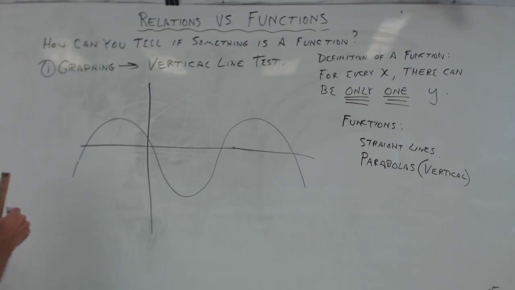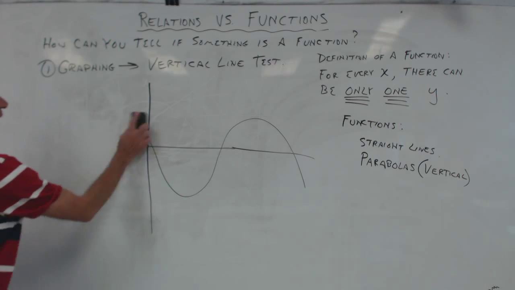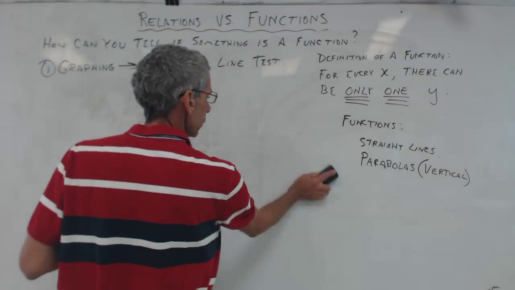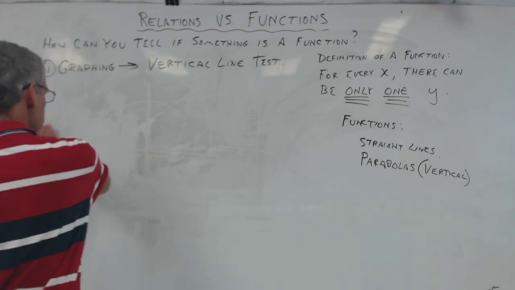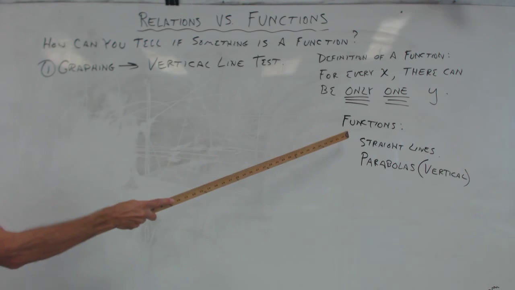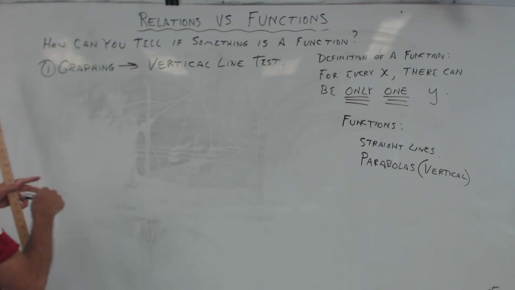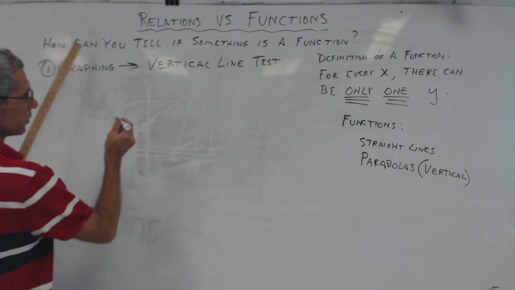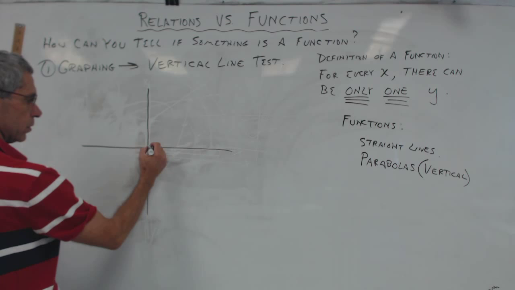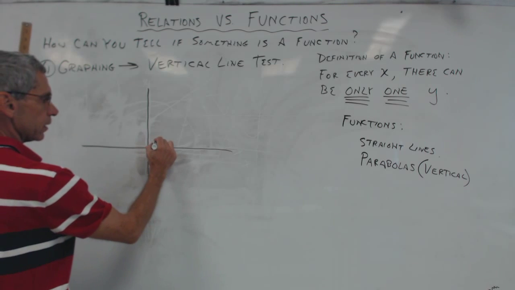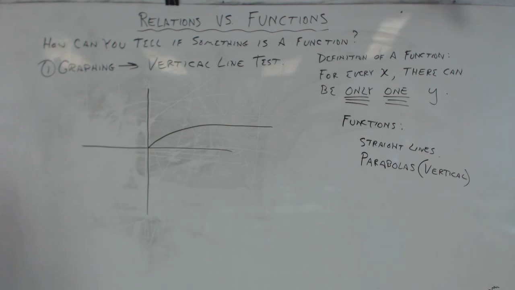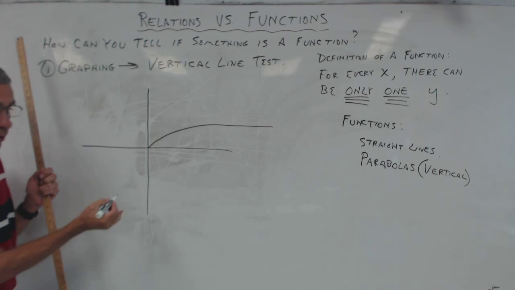All right, so now, so that's graphing. We've covered graphing. What about a rectangle? Would that be a function? No. What about a square? What about a triangle? No, all of those would not be, okay? So right now, we've got straight lines, parabolas. What about, one more. What about a square root equation that would look like this? Yeah, it's half of a parabola.